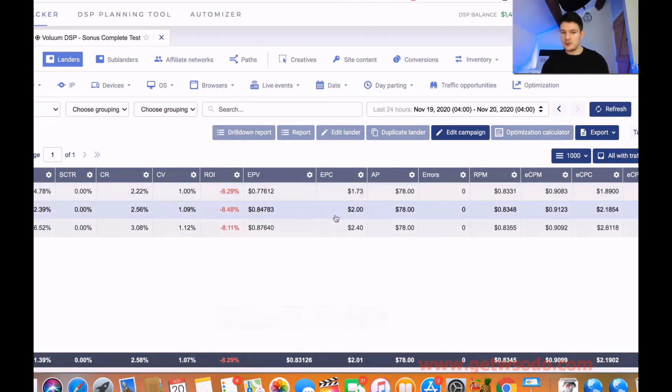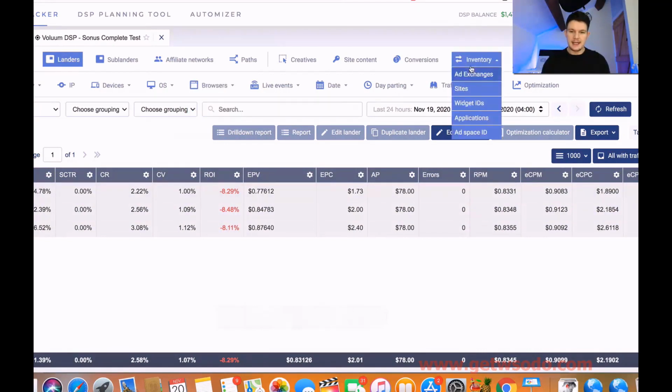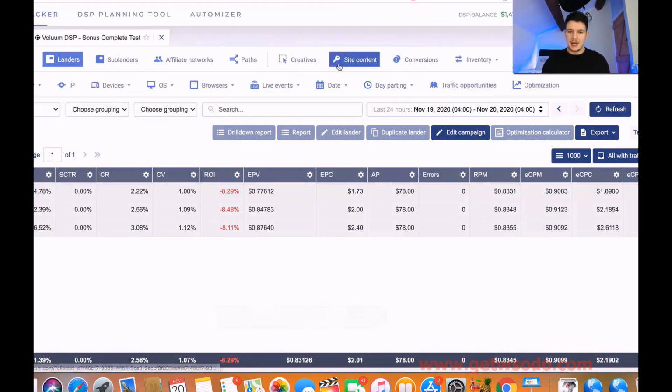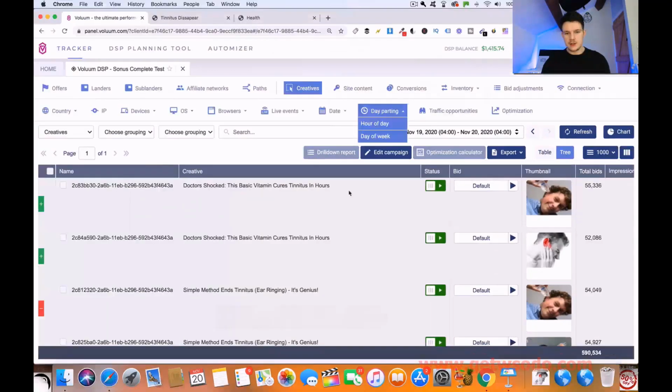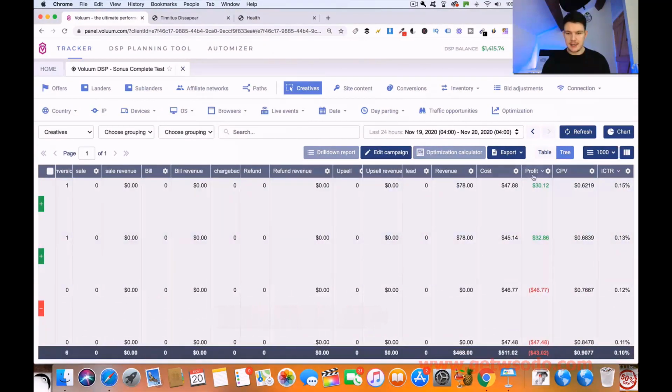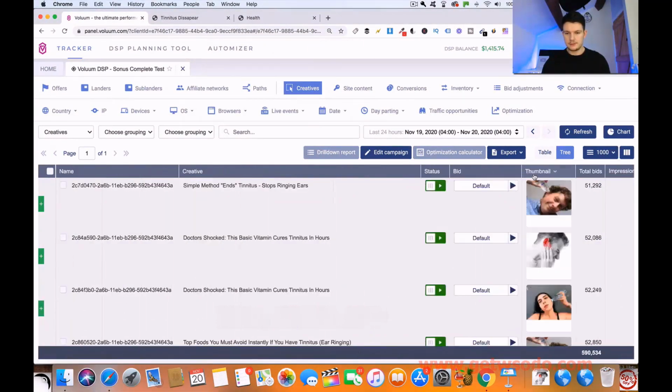So again, I think that's just purely based on the fact that we have not got that much data at this stage. I don't want to be over-analyzing this data, but I just want to show you what you need to be looking for yourself. It's best if you leave it a bit longer, to be honest, with things like this, with landing pages, definitely. And that is what we're analysing at this stage. I'll just show you, if we go back to creatives, we'll just organise these creatives as most profitable. So these are the most profitable ones.